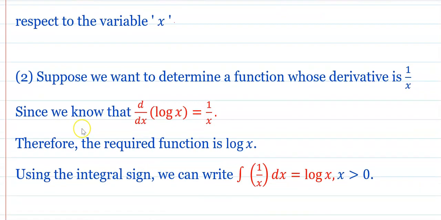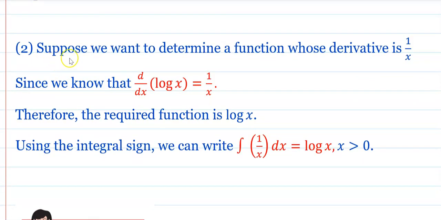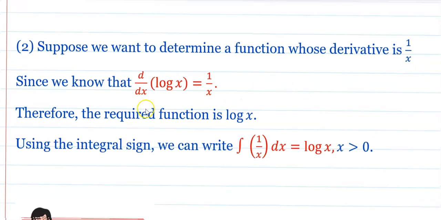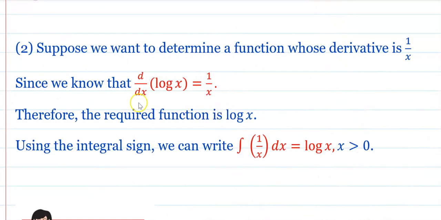Okay. Now, next. Again, one more example. Suppose we want to determine a function whose derivative is 1 upon x. म्हणजे असा कुठला फंक्शन आहे की त्याचा डेरिव्हेटिव्ह 1 upon x. That is, which is the function whose derivative is 1 upon x? Then I will remember that there was one function I had studied in the derivative. What is that? The derivative of log of x is 1 upon x, and hence integral of 1 upon x is log x in this way. Okay. Suppose that I write again here, this is the log x. If I go here, it's a derivative. Okay.